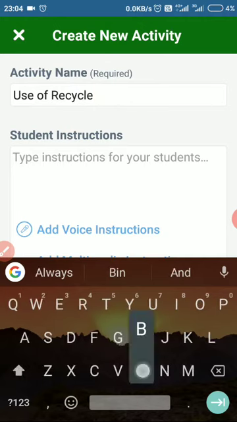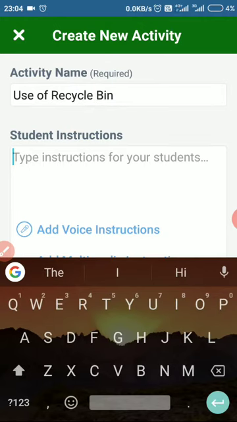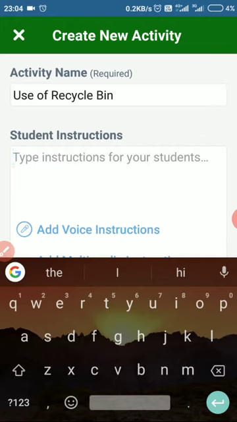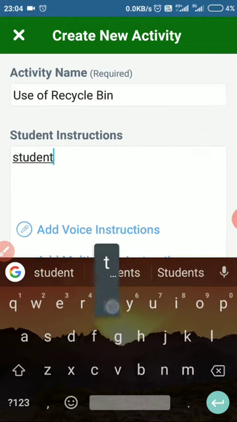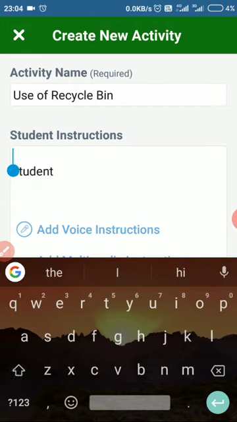recycle bin, or maybe the question also, it depends on how you want to use this assign work part. So student, like IT project.